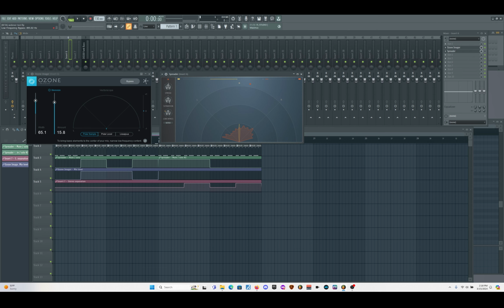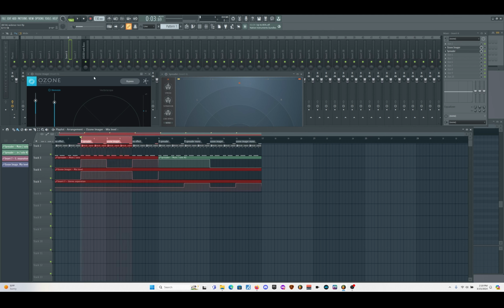Low bypass is actually really useful. That is kind of the reason you need a multiband imager in most situations. If you have any low frequency information, you don't want there to be any stereo below like 250 hertz.